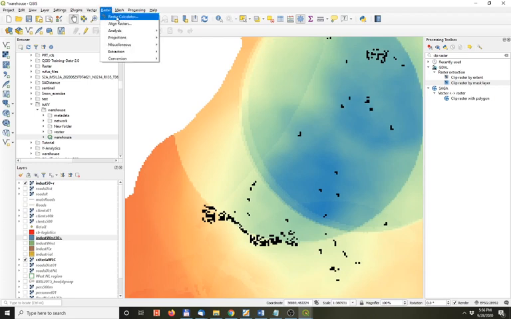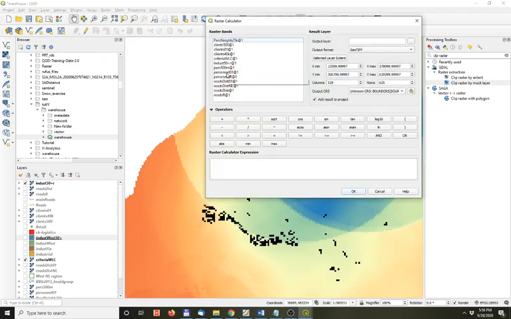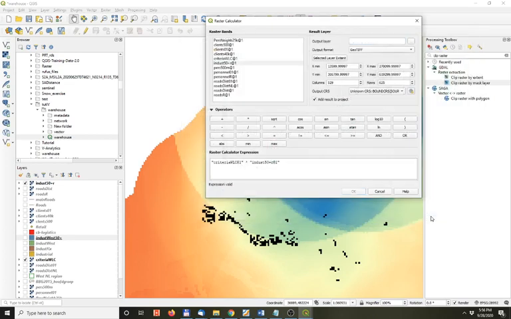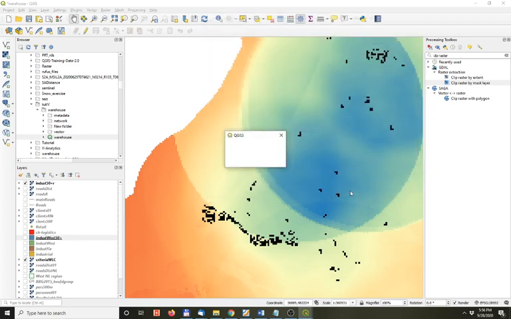So again, raster calculator, and we say our result of the criteria multiplied by our zeros and ones from our industry sites, and we call it the multi-criteria evaluation. Okay, so a big number multiplied by 0 gets 0, and any number multiplied by 1 keeps the same number. This takes a while because it's multiplying all the numbers. I'm going to pause and come back when it's done.